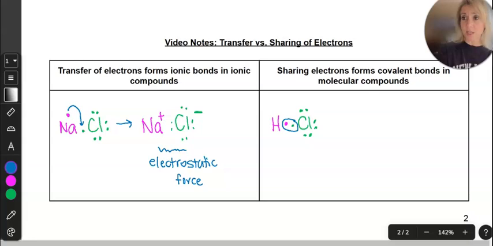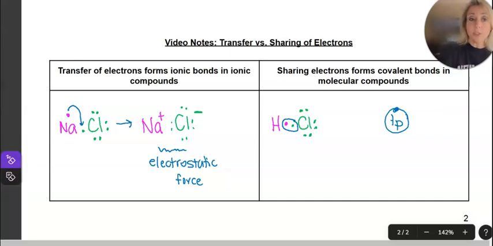That way, hydrogen has 2 electrons in the valence shell and therefore achieves a full valence shell. Because remember that hydrogen only has 1 proton and it only has 1 electron. Remember that this very first ring around the nucleus can hold 2 electrons maximum. So by sharing this green electron with chlorine, then it's going to achieve a full valence shell. On the other hand, chlorine only wants 1 more electron in order to have a full valence shell.